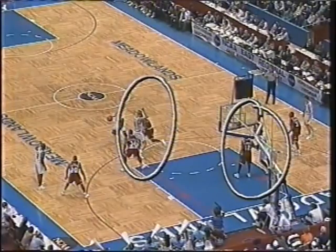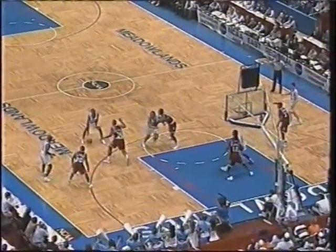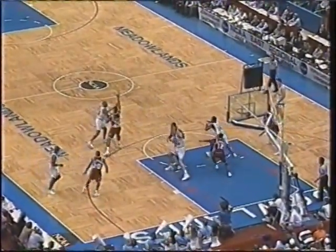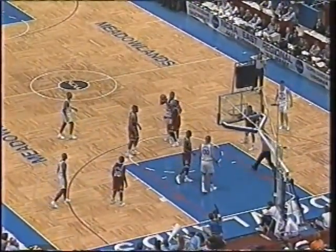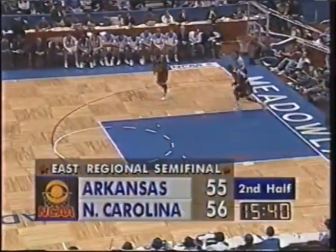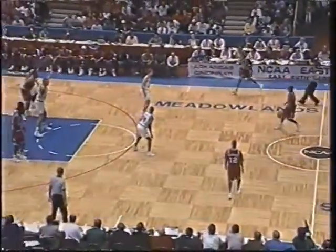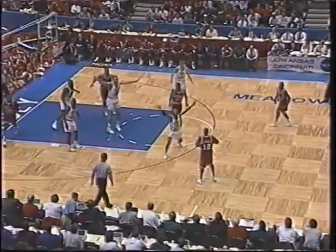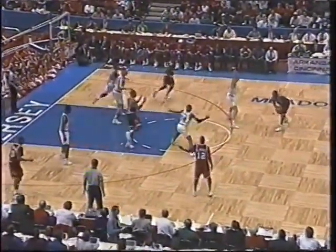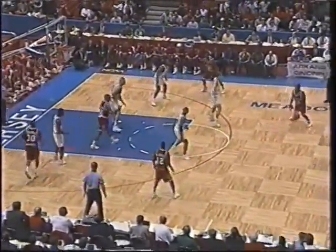Clarify why that intentional foul was called on Clint McDaniel. The one on the right at the bottom of the basket is the holding of the jersey. That's McDaniel holding George Lynch's jersey. Although Montross was being held by Daryl Hawkins as well, that was whistled the intentional foul. And Lynch got 2 free throws that time. 56-55. McDaniel and Shepard in the backcourt now for the Razorbacks, along with Hawkins, Corliss Williamson, and Scotty Thurman.